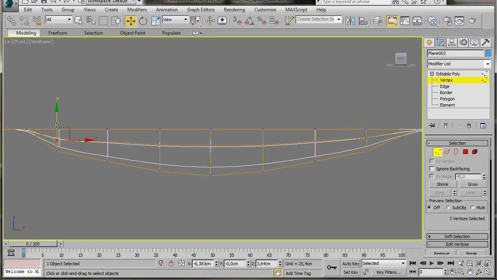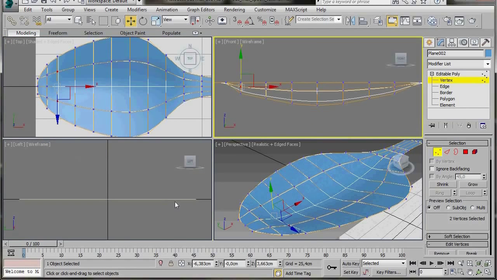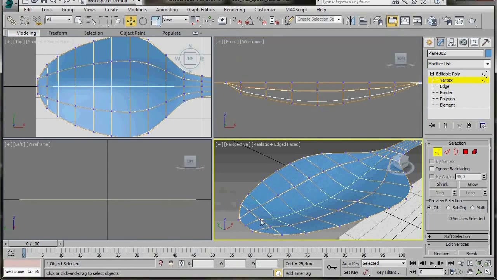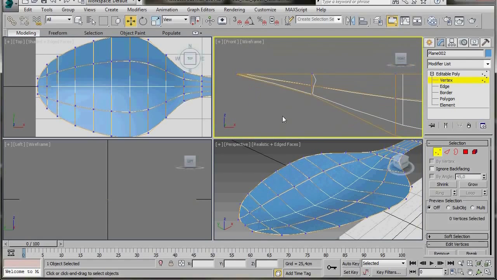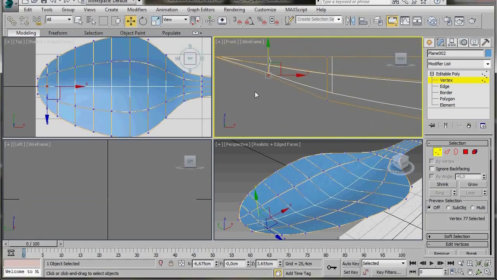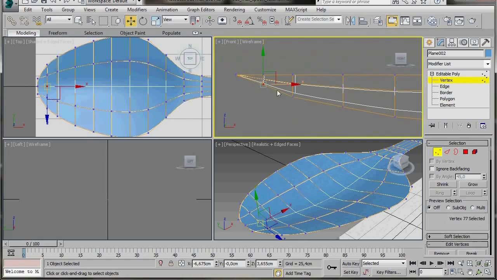Now let's come into our perspective viewport. Let's select these 3 vertices here. Now carefully we'll drag them down slightly. Then release them and just select the one in the middle. And then we'll drag that one down a little more. Zoom into the front viewport just to make sure nothing's overlapping here. I'll just move them slightly.